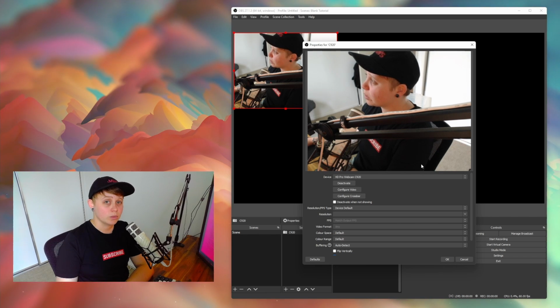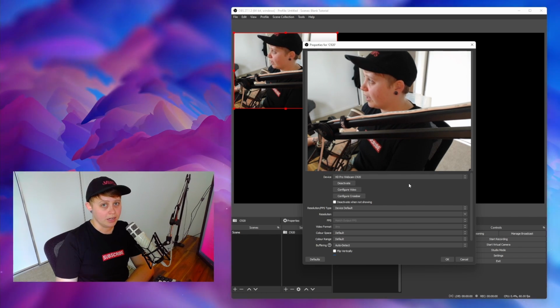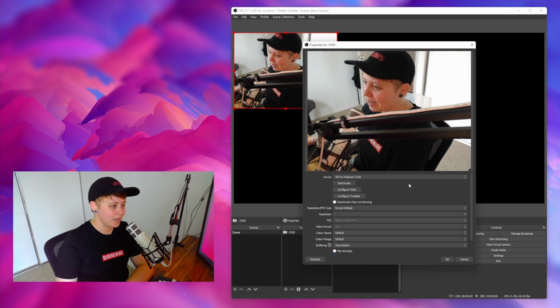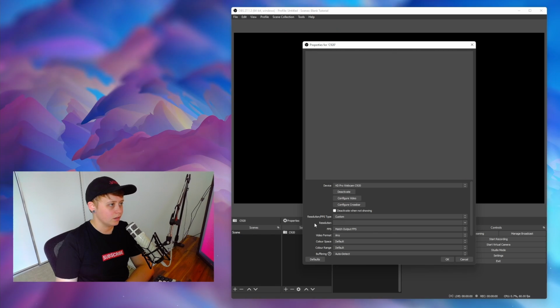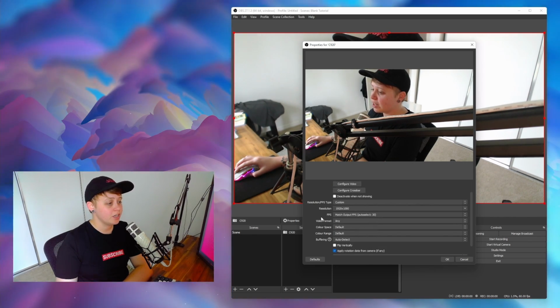The first thing we're going to want to change is the resolution. Now by default, everyone should be running on 1920 by 1080p, so let's just go ahead and change that now. Come down to where it says resolution and FPS type and click custom. It'll do some flickering, and we're actually going to, in the resolution pane, start typing 1920 by 1080 and it should automatically find that there. Scrolling down, we're going to be changing our FPS to the highest possible.